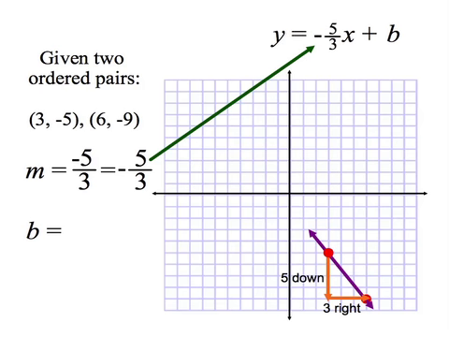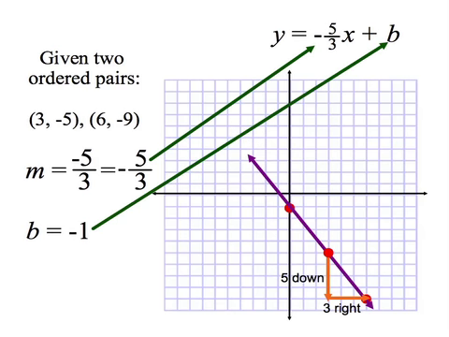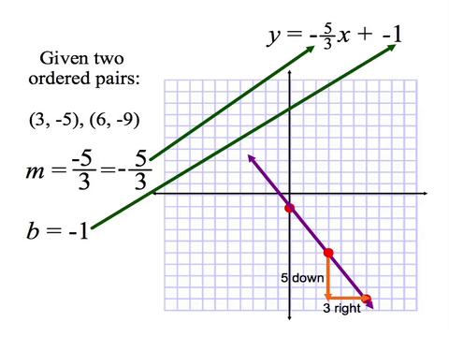And now we need to find the y-intercept. But our line doesn't go through the y-axis, so we carefully extend it. We're allowed to do that because lines go on forever in both directions. When you're extending a line like this, be careful so that you get the exact y-intercept. If your work is sloppy, your line might be a little crooked and you won't have the correct y-intercept. But in this case, it's an integer, it's -1. So we replace the letter b with -1.